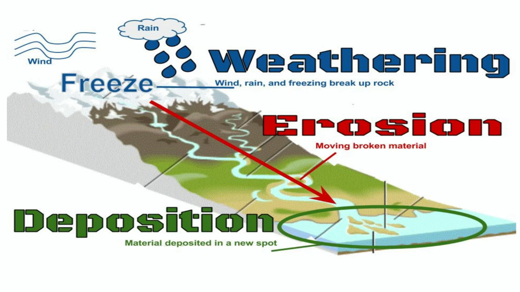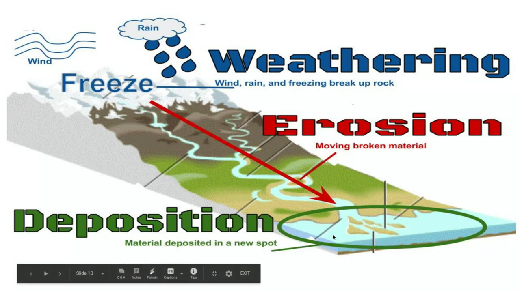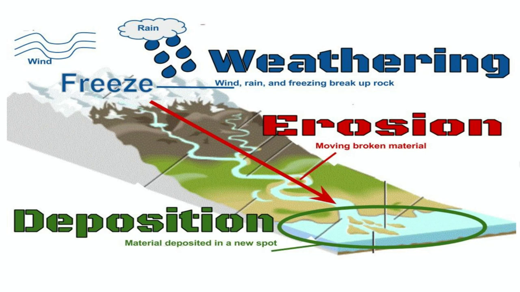So up at the top, we have very large rock, and then wind, rain, freezing, things like that are going to start breaking off little bits of rock that we call sediments. Those sediments are going to move because of wind or water carrying them, or sometimes just gravity. When those sediments move to a new location, we call that erosion. And then down here, there's nowhere else for them to really move to, and so they begin to stack up in a pile, and we call that deposition. They are being deposited at the bottom.